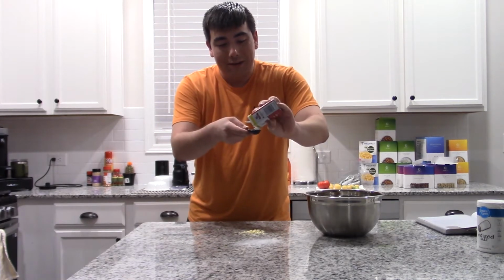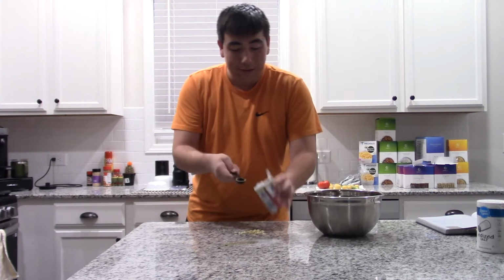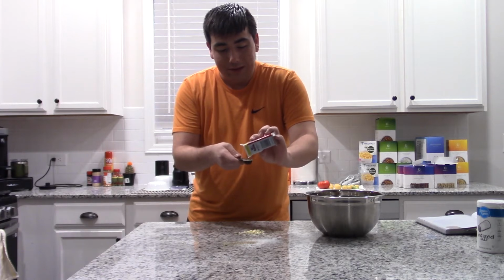Black pepper is my good old friend that prevented me from probably having to go to the ER when I sliced my finger open, because it stopped the bleeding when the bleeding did not want to stop otherwise.